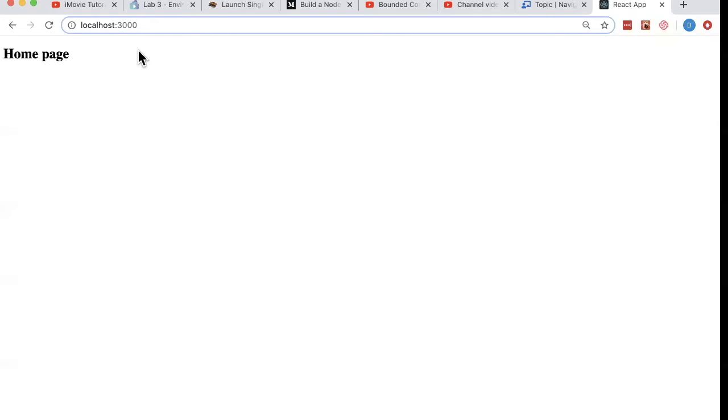so based on the routing configuration that we defined, when the URL is like this, in other words, we've got the root path, then we should be seeing the home page, which we are. For now, I'm going to have to manually change the address bar.